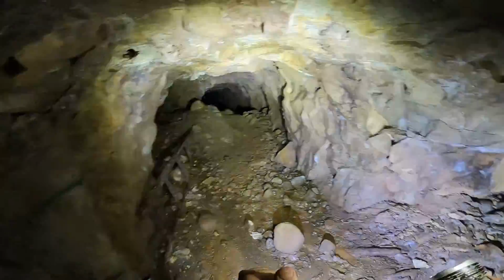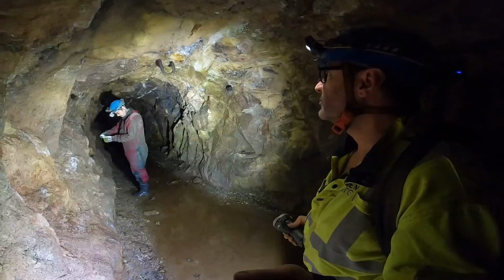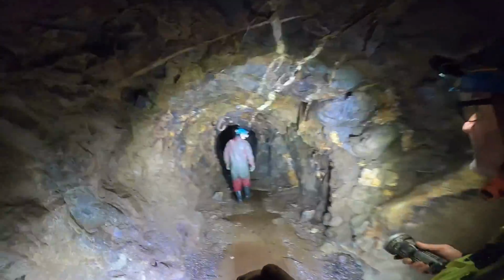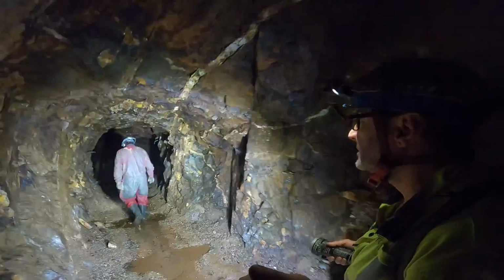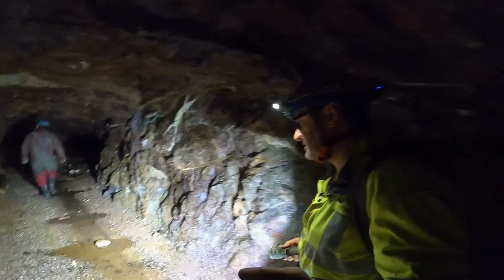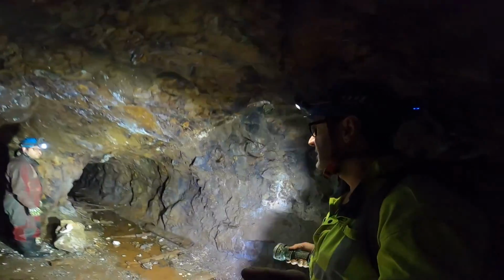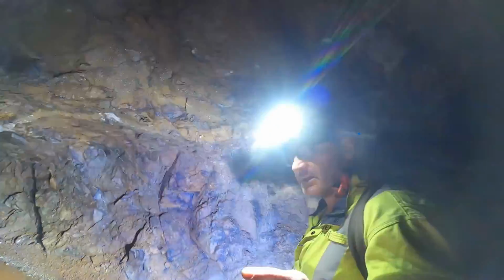That's the way we came, and we came to an end, to a fork, following the quartz vein. And I imagine this level would have been driven again, following another quartz vein. You can see one major quartz vein here at the top, not quite as big as the one we've seen. However, they might have driven this level knowing that they were getting into a bigger load of ore. I'm sure they did know what they were doing. Oh, it just forks off there. That goes to a head, you can probably see it. Yeah, let's take a look.